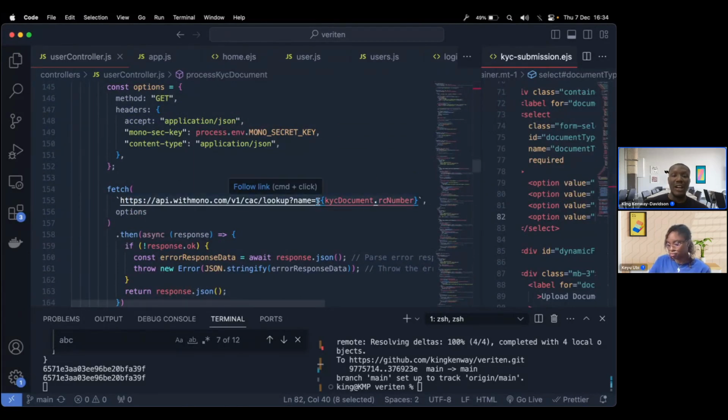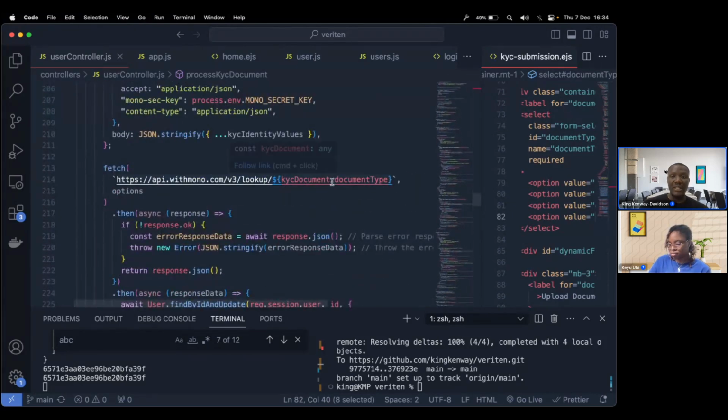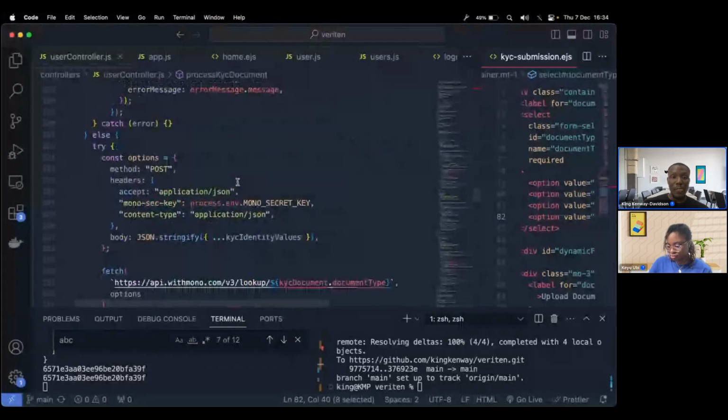Since they already have the same base URL, we're just passing that from the front end directly to the URL. This way, we don't need to code this API three times. We don't need to implement each of these APIs one by one. We just have a template that gets the desired document type, keys it in as a lookup, and then we have this all abstracted into the code.